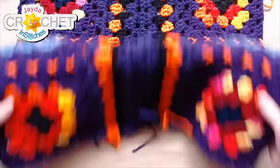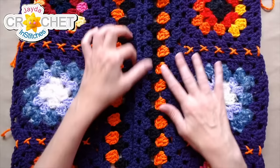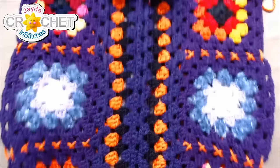I feel like that brings some order to the chaos. I really like how those stripes worked out. It looks intentional. It looks like I've got granny rectangles almost running down the front edge of the sweater. Yes, love it.